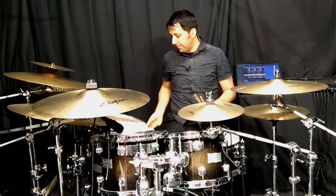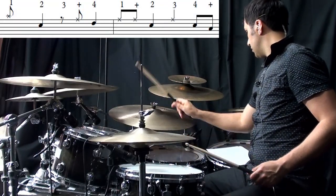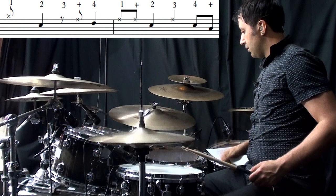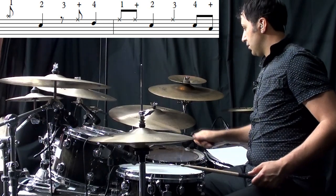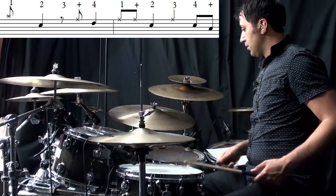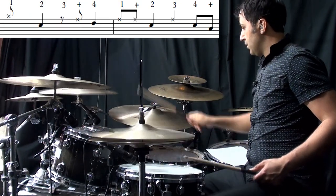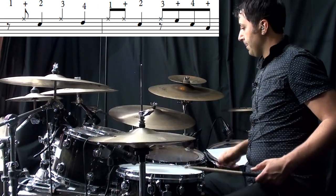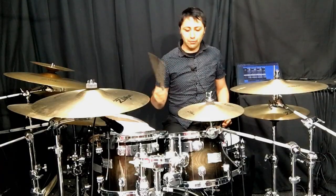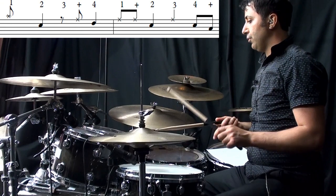We're gonna slow down a fair bit, but all four bars, just the right hand. And that's it. That's basically the pattern. We'll try it a few times. Let's try it together at about 90 BPM. So one, two, three, four.